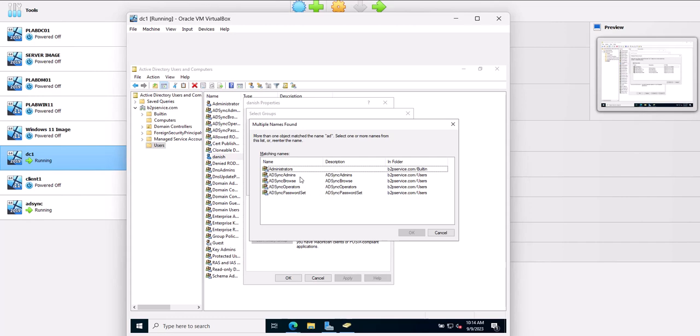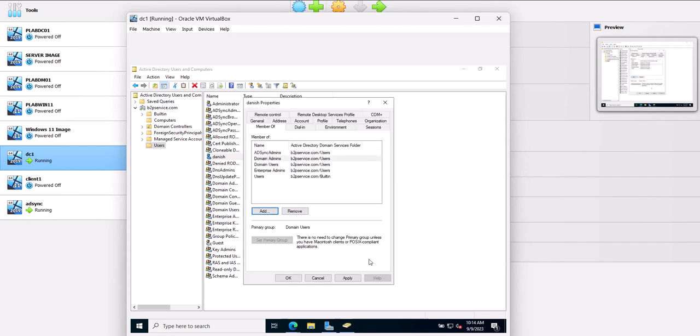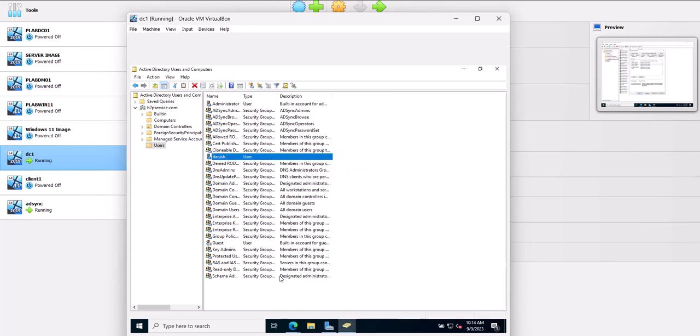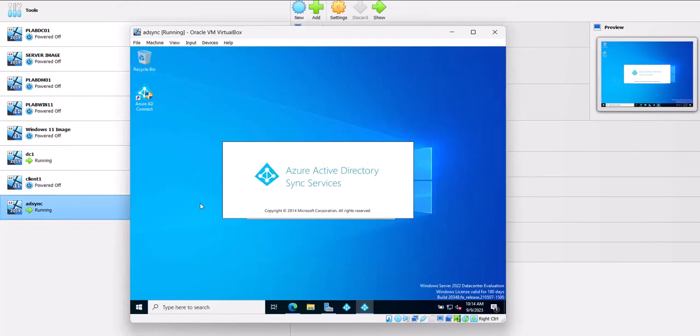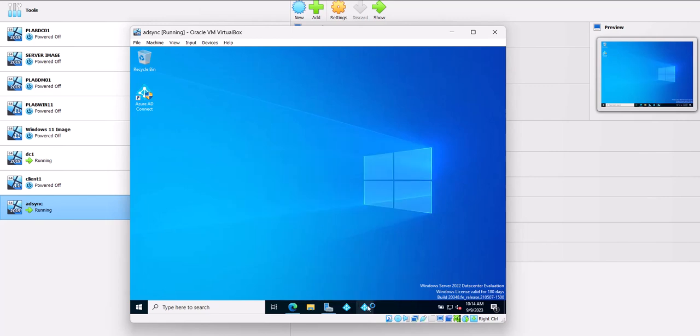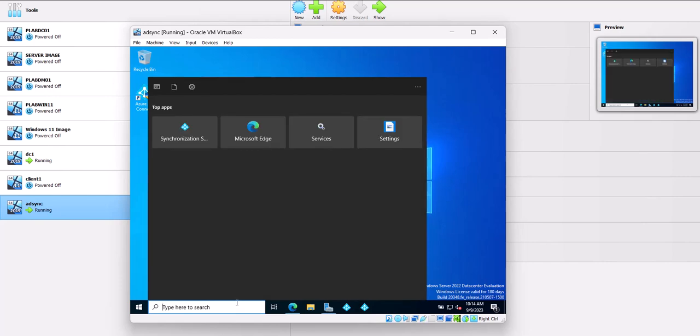So let's just add that AD sync admins, and let's go back here. Close the window. I'm going to go ahead and start it again. All right, we still have that error.